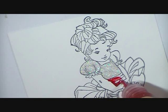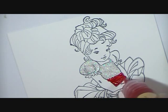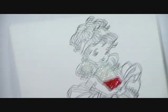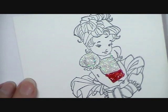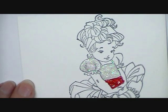And here's the ruby. Just going to go in and add some so you can see the two together. But very, very sparkly, and I love the 3D dimensional look that it gives. So a lot of fun things you can do with the glitter liners as well.